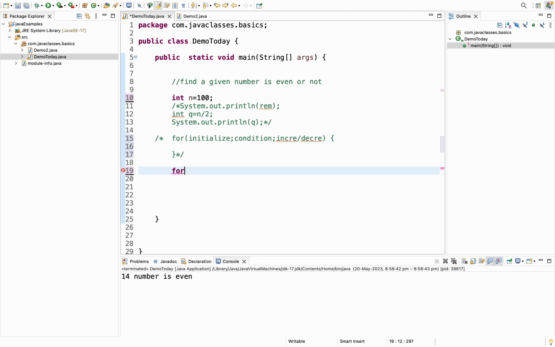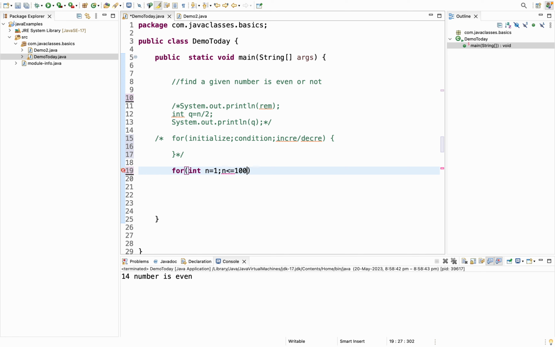we have to give for, and I want to initialize the value. So already here I have initialized the value, so I can simply say n. Or else if I want to start it from here, you can just remove the initialization. int n equal to 1, and I want to perform until n less than or equal to 100. n++.